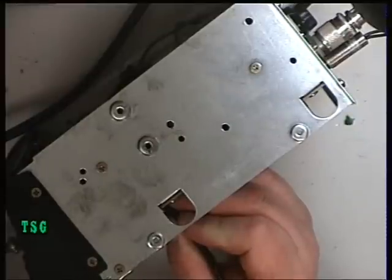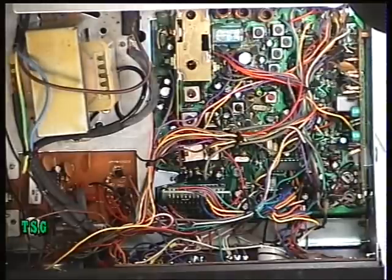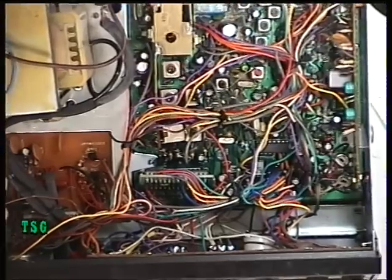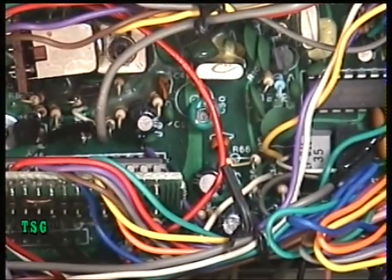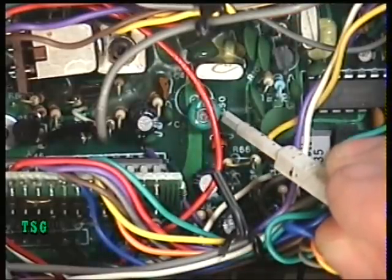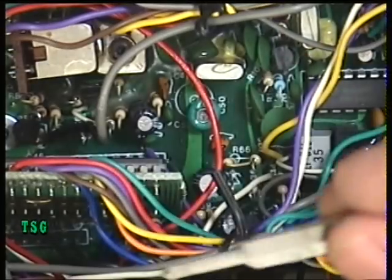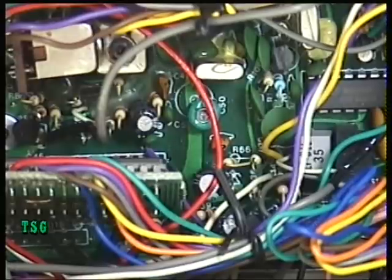It was actually reading 10.239 so we just pulled that up. Back with it now, put back together. Couldn't bring it quite up to 10.24. Now, as some of you will be aware, quartz crystals drop with age. So you've got the crystal in question there and the trimmer capacitor there to bring up the 10.24 frequency onto pin 4 of the synthesizer IC, which we've had to access from down below because of this EPROM. We got it to 10.3989 and that's as high as it's going to go. I'm sure the customer doesn't want us to start ordering crystals, and I'm sure that will be near enough.